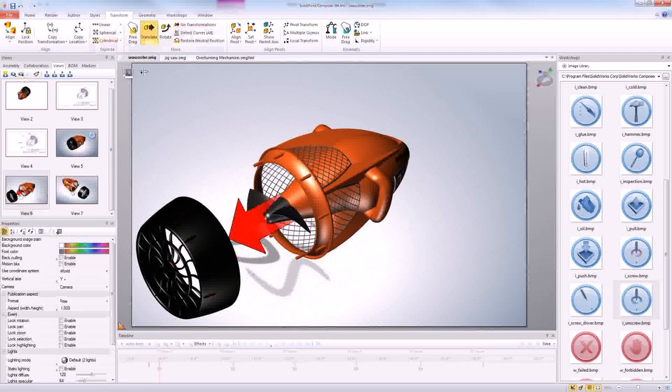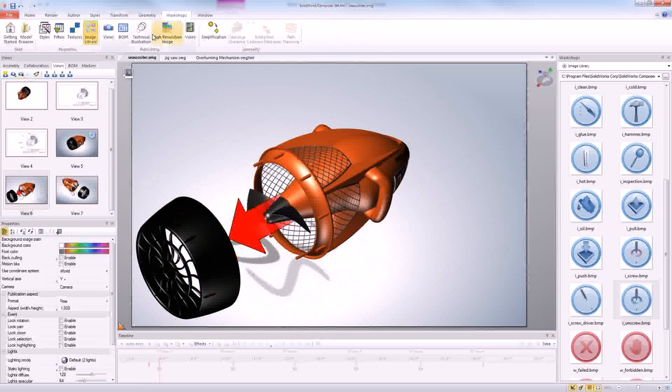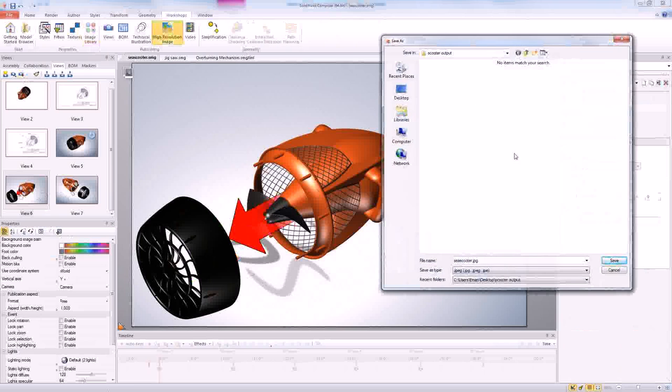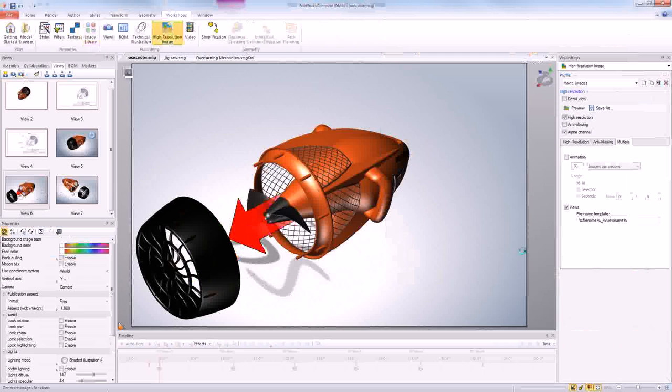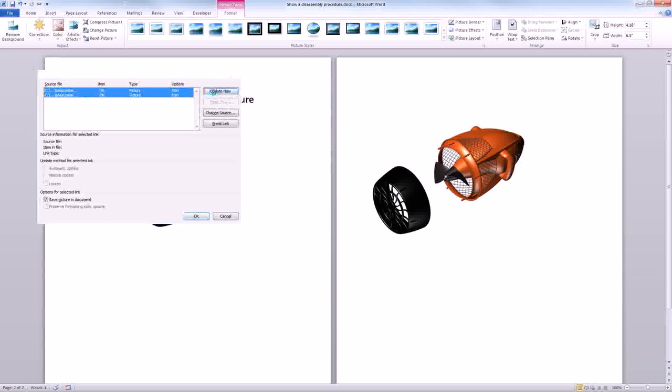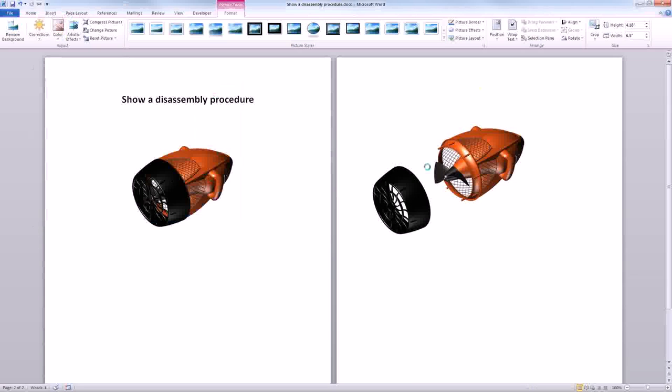So now what happens is if I later on choose to use my high-resolution image workshop to, again, output these image files back into my Scooter output document, it's going to override those files. Okay, so give it a second. So the next time I look at that Word document that we were working on earlier, I can just choose to tell it, hey, update any of the external links that we had for these image documents, and it'll go ahead and do that for us.